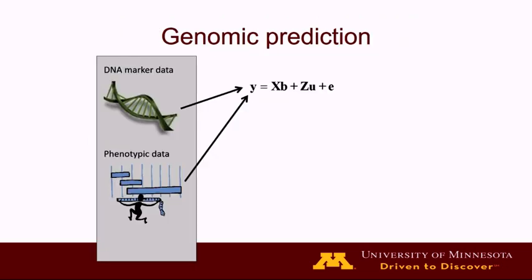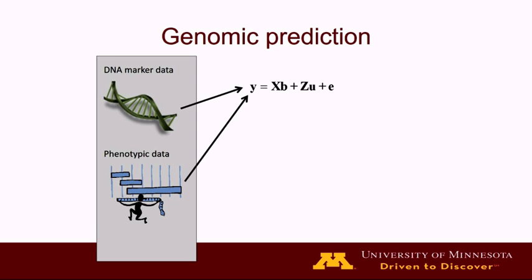So this is genomic prediction in a nutshell. We have DNA marker data. We may have thousands, tens of thousands, hundreds of thousands of SNPs or DNA markers, whatever they might be. We combine those with phenotypic data for a trait of interest, typically a complex trait like grain yield, maturity, maybe a complex disease resistance. We put those together, we call it a training population or calibration set, right? And then we build a statistical model to enable predictions. We apply that statistical model to individuals that we call selection candidates that have been genotyped but not phenotyped, make the predictions, and then we use those predictions for selection.